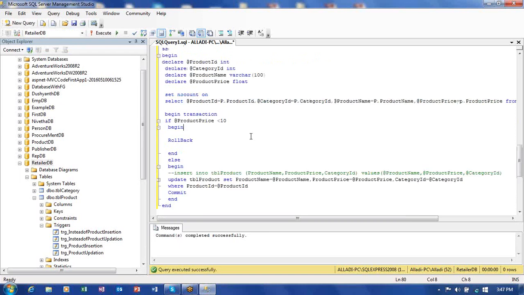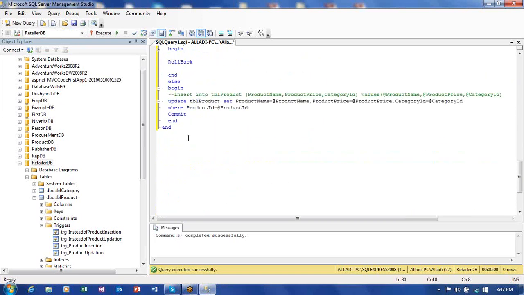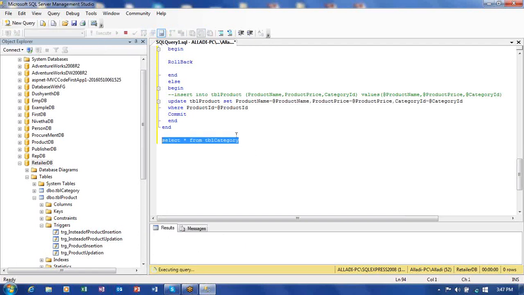Now let me insert some data into the database table. What happens? See. First of all, select star from TBL category. Then let us see what columns and what data are available.